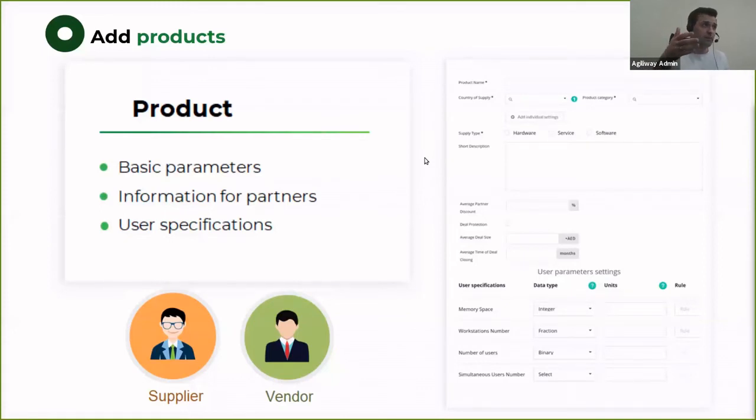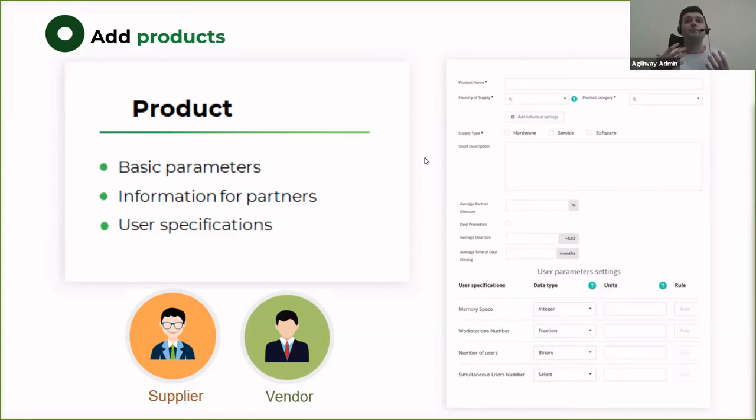The second part is the information for your partner. Here you can fill in the information about the average partner discount, whether there is deal protection or not, or average deal size or something like that. And the third part is the user specification.